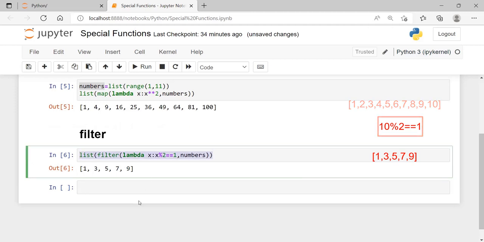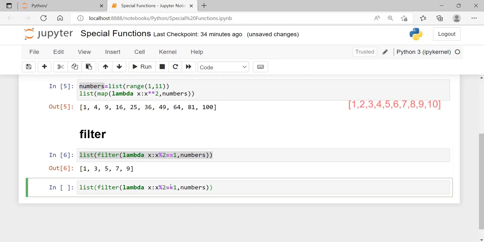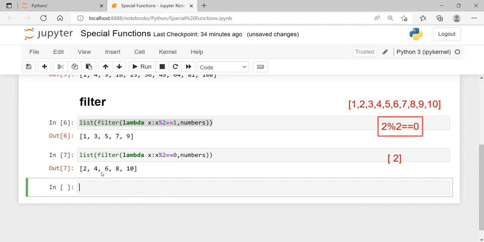If I want all the even numbers, what do I need to do? One small change in the condition. In this condition I am saying x modulo 2 equals 0. Whichever number passes this condition, I want that to be in the output. So I got the even numbers. Like this, for any condition you want to apply on a sequence of values, we go for the filter function.